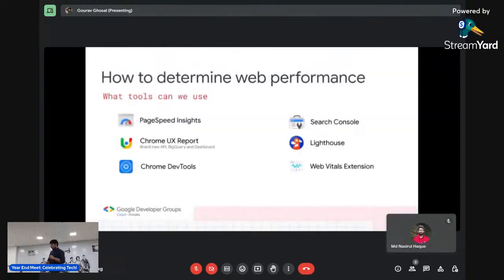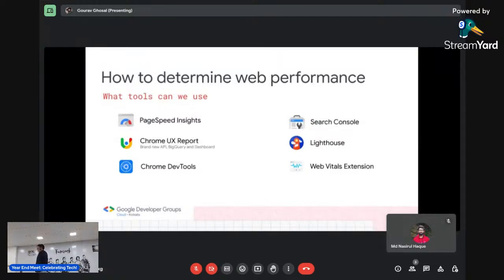When we talk about some metrics or quality of something, we need some tools to measure it, right? Like, we don't have a very great method of finding out how happy we are. I get it, everyone's depressed, everyone's sad. But in order to determine how performant a web is or how optimized it is, we do have some tools that are listed here.